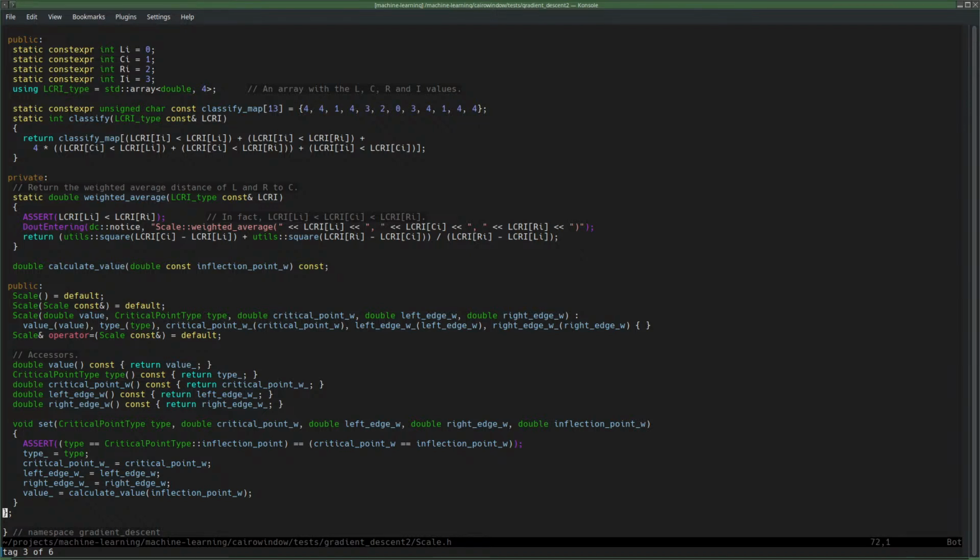Scale does not have print on. Let's just print the value. No. I'm going to add a print on. I want to see the full thing.